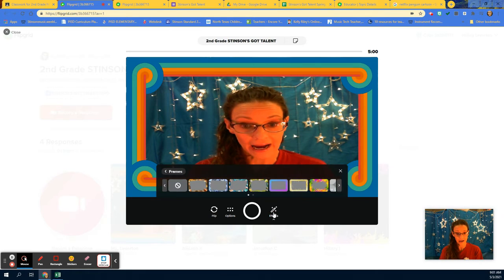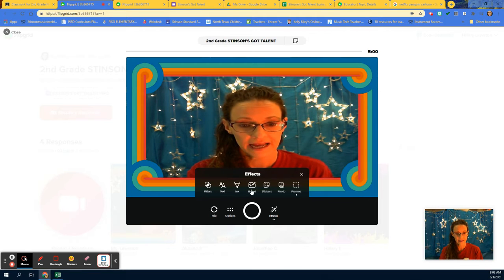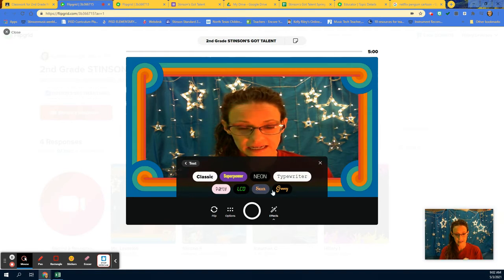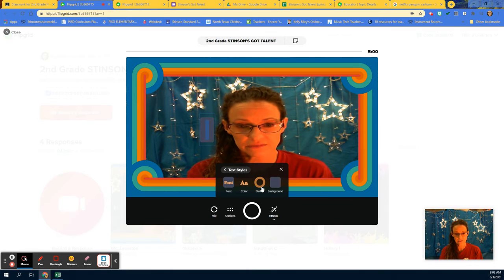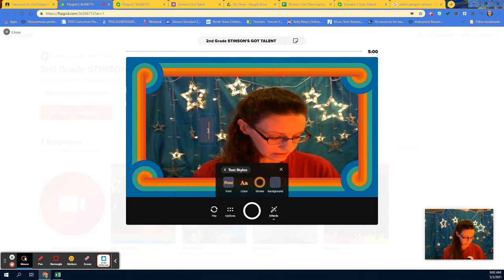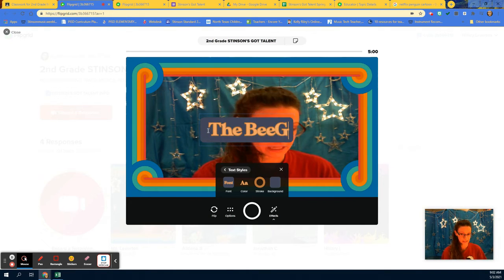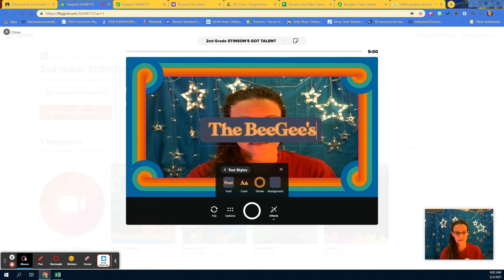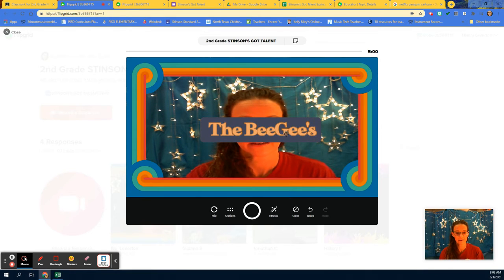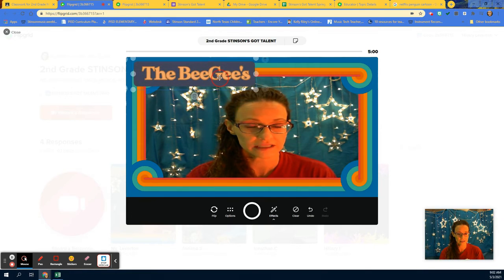And you can go back on effects and you can back up. And there are other options. Text, photo, sticker, board you can draw on, all kinds of stuff. Probably want to leave the filter one alone. But you can hit the text and it's pretty neat because you have some different choices of text. So I could click the BGs because that's who I'm going to share. And when you click out of that box, you can drag it to where you want it to be.